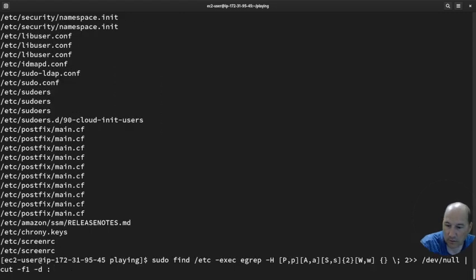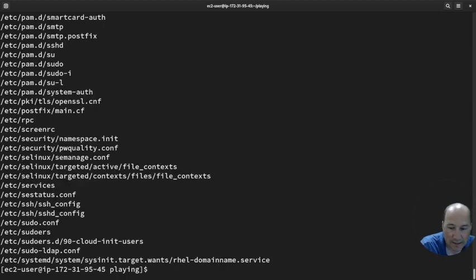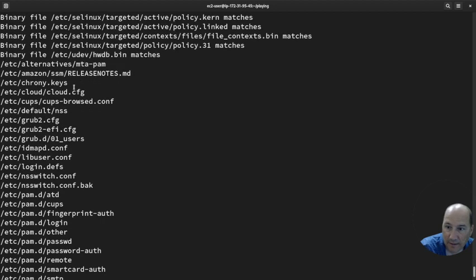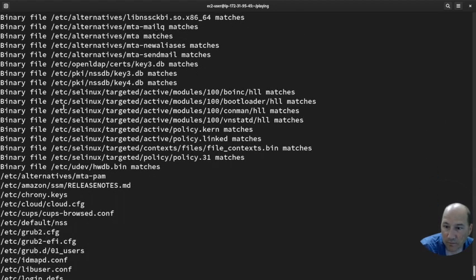Now we can pipe that to a sort. We always need to do a sort before uniq unless it's already sorted. This probably already is, but we're going to go ahead and do it. Sort and uniq, and it'll spit out only the files we need to look at.